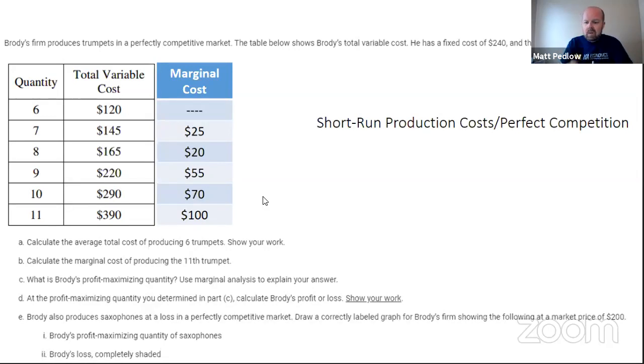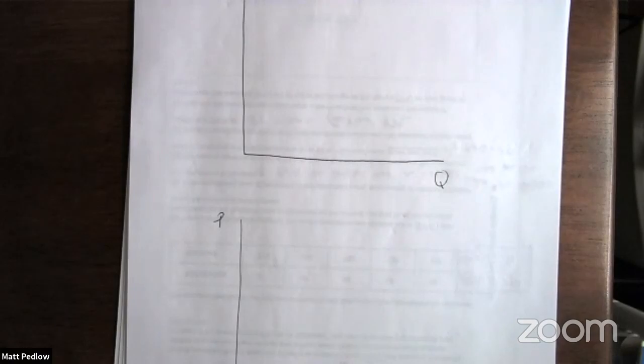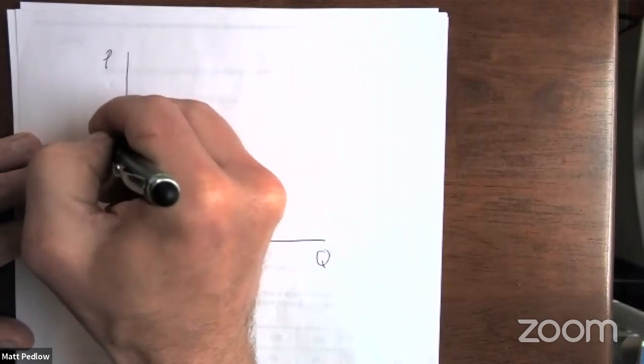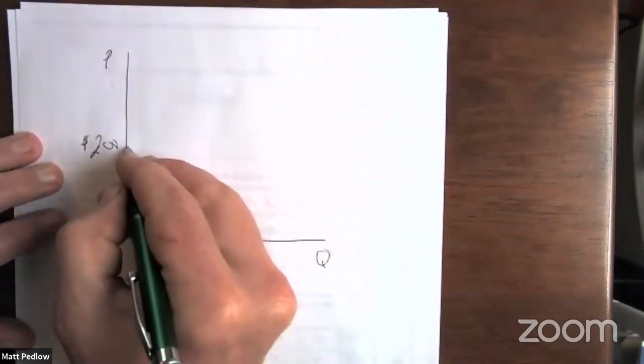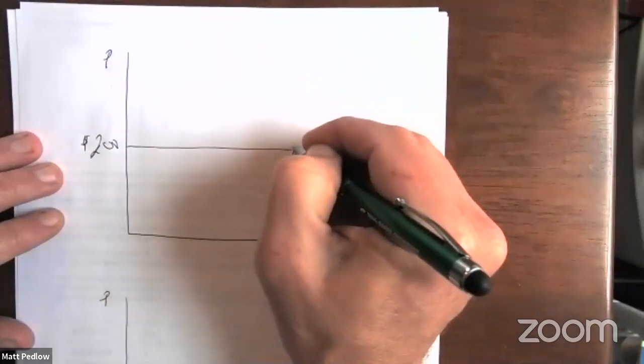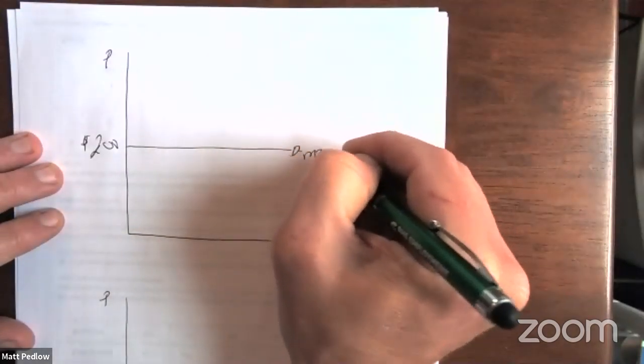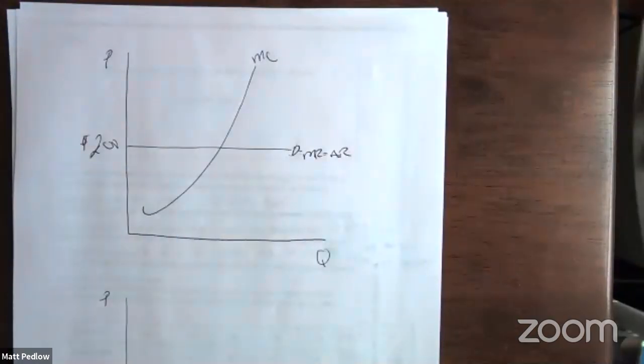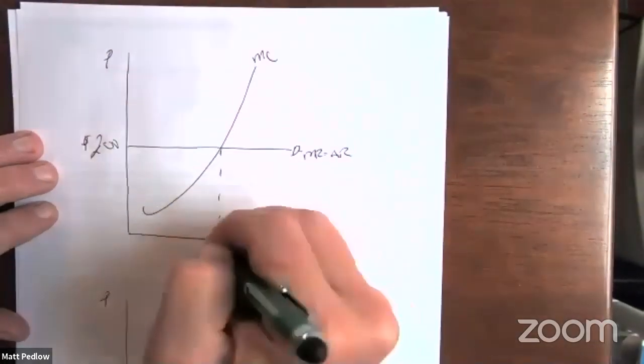Okay, so let's do this. Let's draw this one together so you guys get used to it. I know you're not going to draw these, but it's very important you understand how you could draw these, so if they're drawn, you understand what it means. So they said the price is 200, right? So that's your demand equals marginal revenue equals average revenue, marginal cost. It did say at the price of $200, he produces saxophones. So it's quantity, and you can make your dotted lines down. Here's your quantity line.